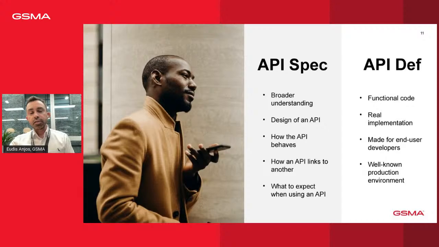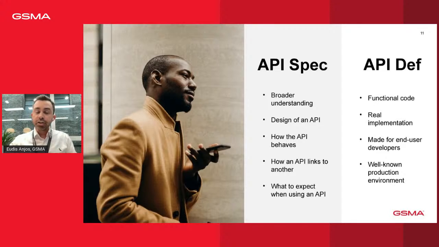To start talking about our specification, I would like to make a clear distinction between the API specification that we create at GSMA and the API definition or API implementation that most service providers and mobile money operators create themselves. Our proposition with this specification is to bring to the industry a broader understanding of what the mobile money specification can support, and what kind of APIs can be built to support mobile money services.